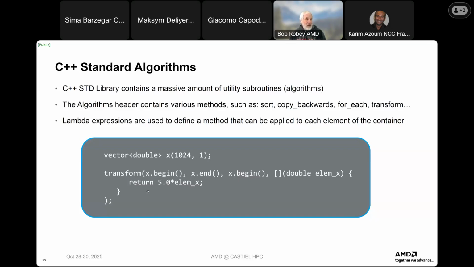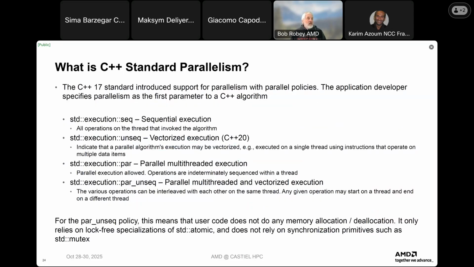So they're going to capture this return 5 times each element of x and send that to the GPU or the CPU if we specify that as our backend. So in this case, we have no policy specified, so it's just going to run it in serial. The policy types that you can have are sequential, unsequenced, par, and par unsequenced. Unsequenced is kind of an awkward way to say vectorization or multi-threaded.